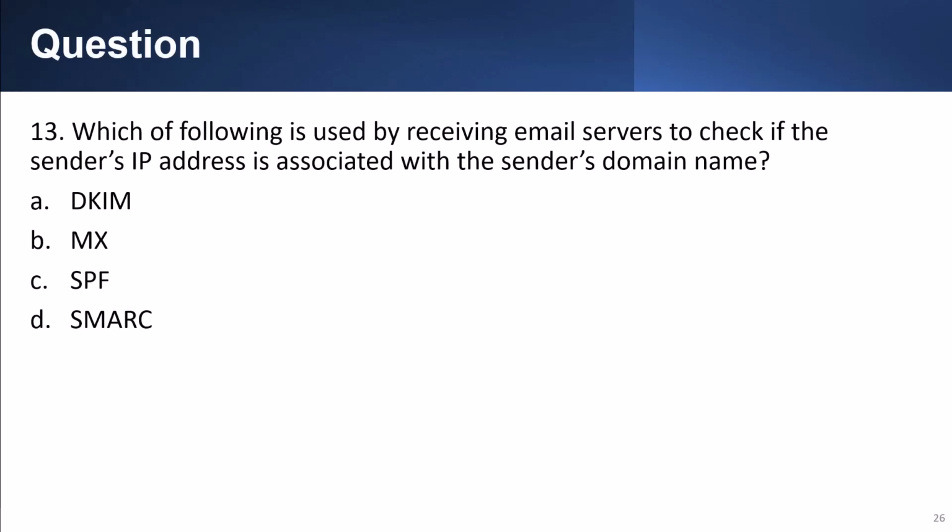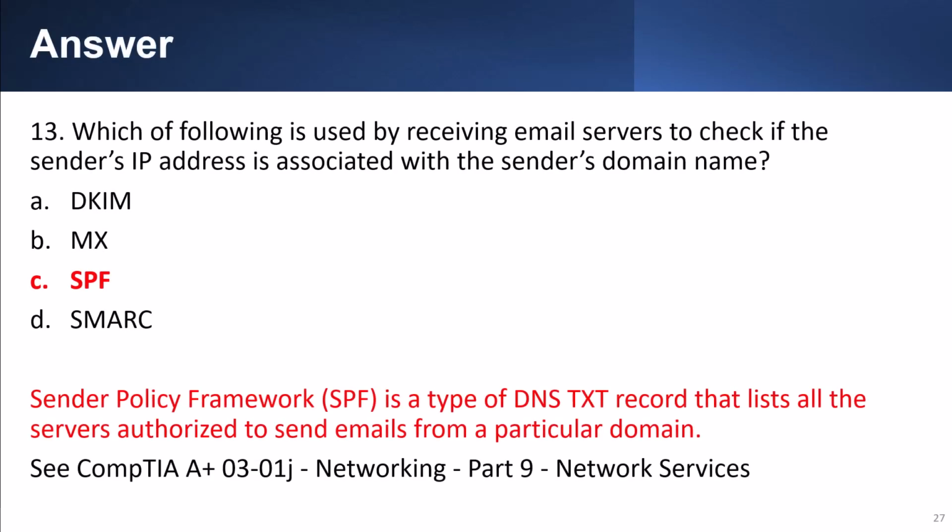Question 13. Which of the following is used by receiving email servers to check if the sender's IP address is associated with the sender's domain name? Answer: SPF. Sender Policy Framework, or SPF, is a type of DNS text record that lists all of the servers authorized to send emails from a particular domain.